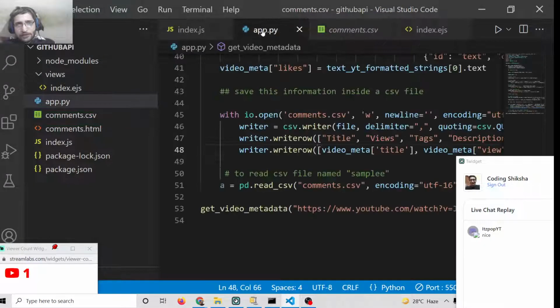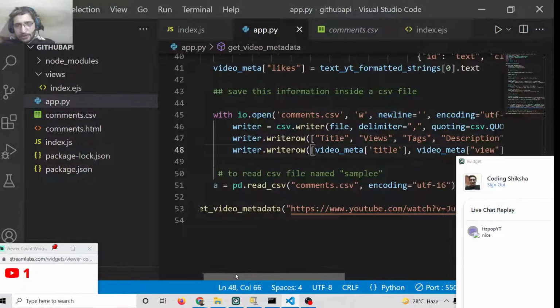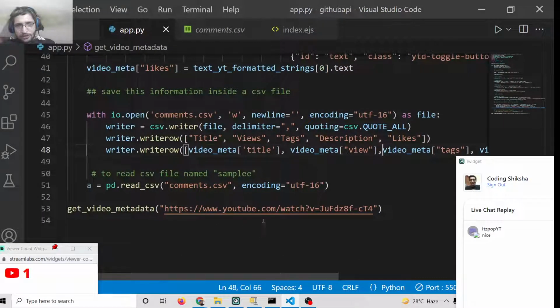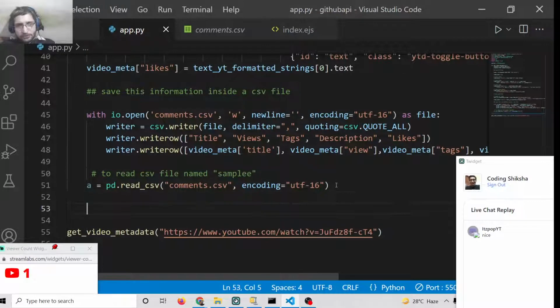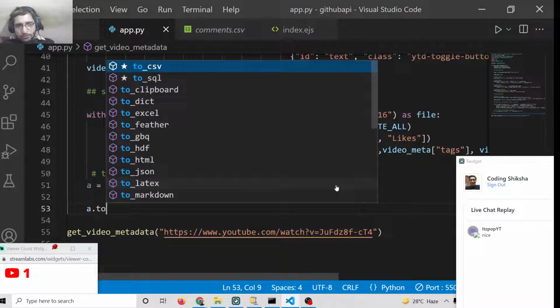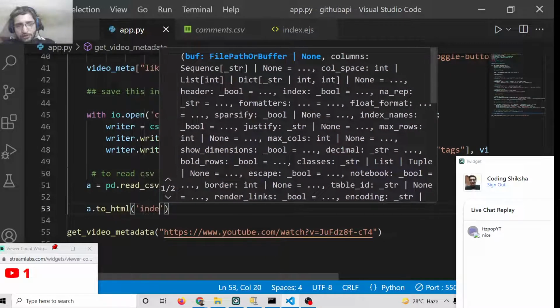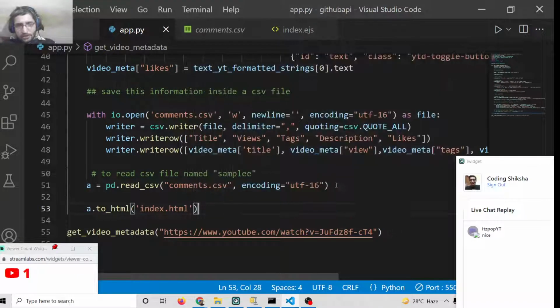After this, we can also convert this to a table. After reading the CSV file, there is a method inside Pandas which lets you convert it to HTML. So here we can say index.html. That's it.